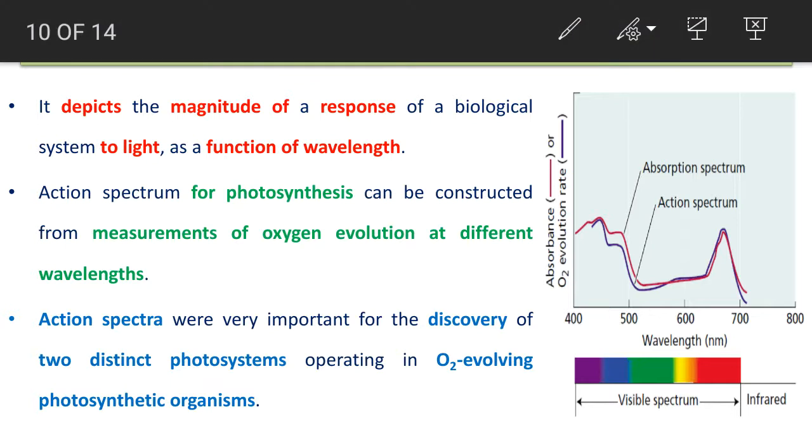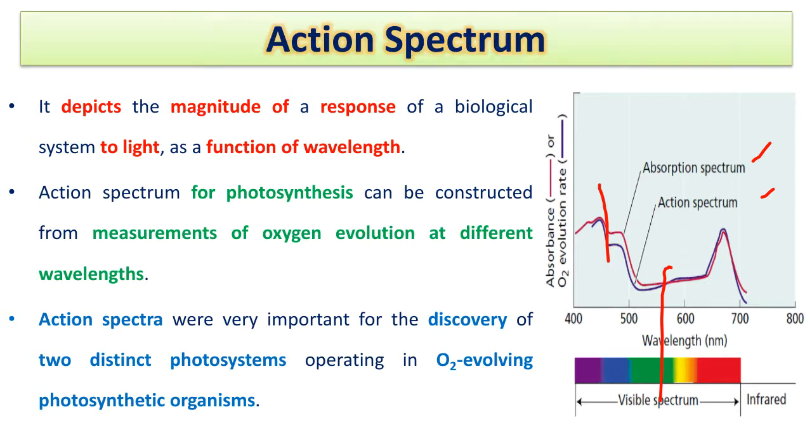Here the action spectrum is compared with the absorption spectrum. If the pigment used in getting the absorption spectrum were the same as for the action spectrum, then the absorption and the action spectra would have matched. But discrepancies were found in the region of carotenoid absorption, between 450 nanometers and 550 nanometers. This indicates that the energy transfer from the carotenoids to the chlorophyll is not as effective as energy transfer between different chlorophyll molecules.